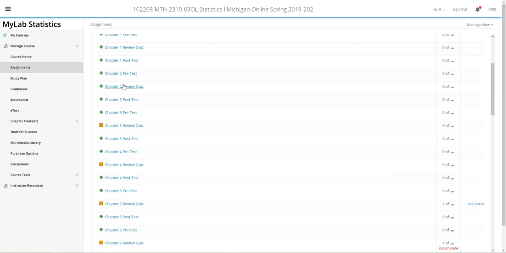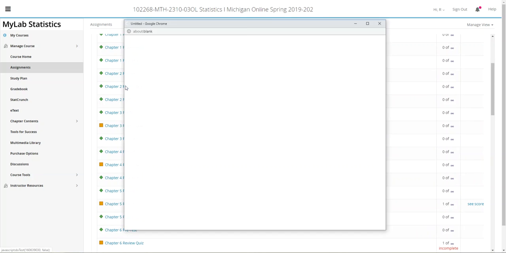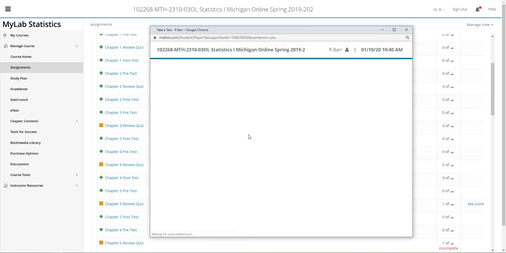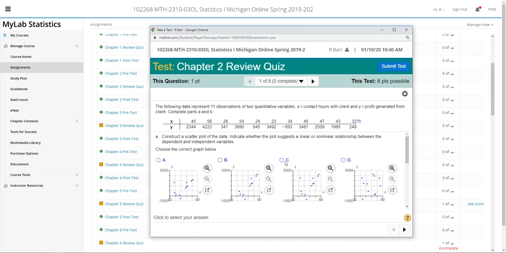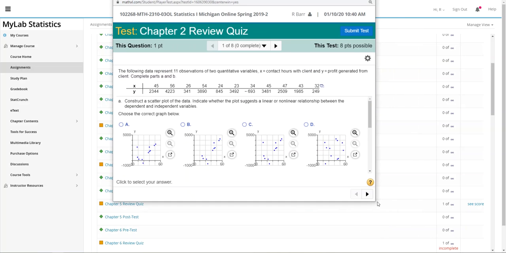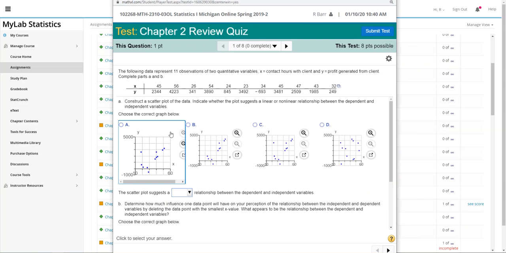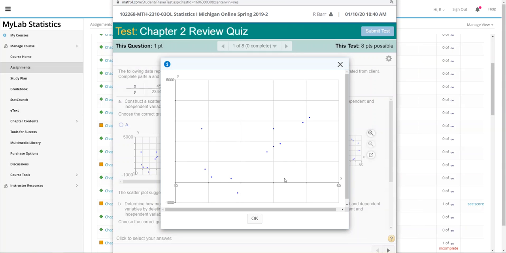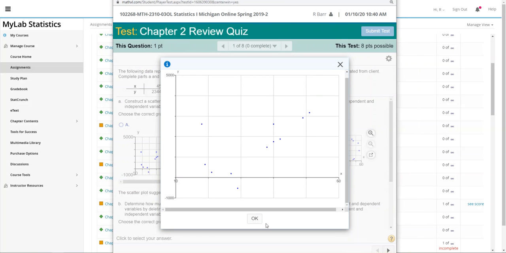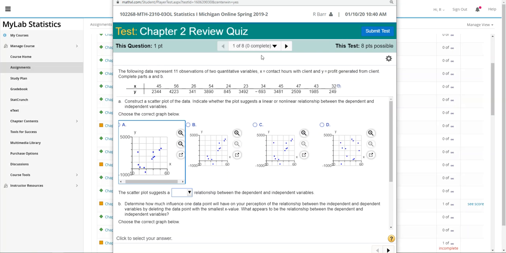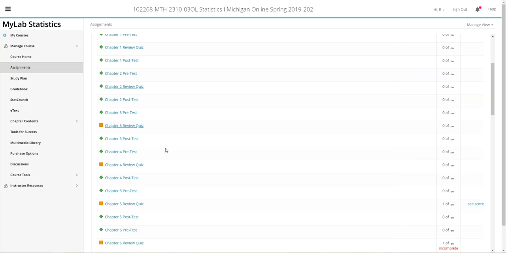So if you want, you can do a little review quiz to make sure that you're up to snuff on your questions and understanding the material. So this is a little big. Hold on a second. Let me make it bigger. Oh, that graph's kind of hard to read. Let's make it bigger. Oh, I didn't like that. Let's pop it out. There we go. That's easier to read, isn't it? Okay. You get the idea of how to do this, which is very important. I'm going to leave.